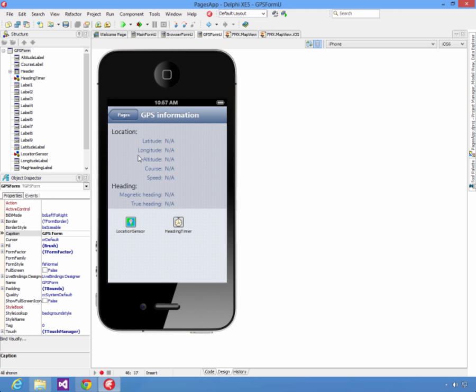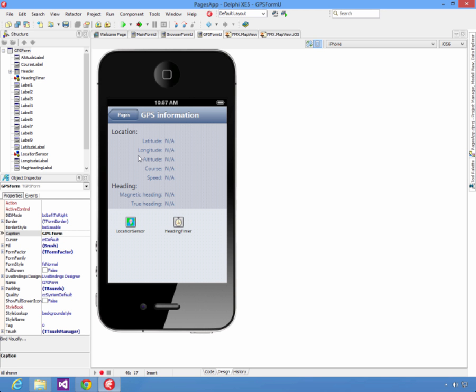In addition, in order to display the location of the user, rather than use the web browser and look up an appropriate page on the web using a Google Maps API thing, it actually makes use of the iOS MapKit framework. MapKit does offer on iOS an MKMapView, which is a control specifically designed for displaying maps and putting annotations on said maps. So it seemed to make sense to want to make use of this map view. FireMonkey does not wrap up the map view, so I thought I'd test out the process of wrapping up a map view.